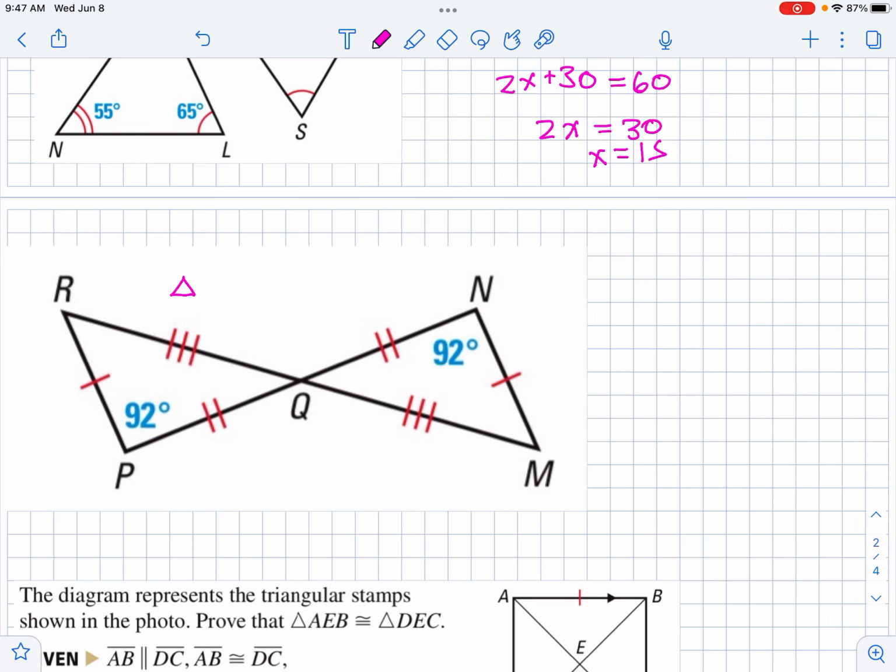Now, I'm going to start with P in this triangle over here, and I'll start with N in this one because I know those angles line up. Now, I'm going to go up to R, and over here I'll go to M, because I'm making sure that PR is lined up with NM. And then the next thing I do, I just go to Q. Whoops, I didn't put a Q there. There we go. So now I think everything is lined up.